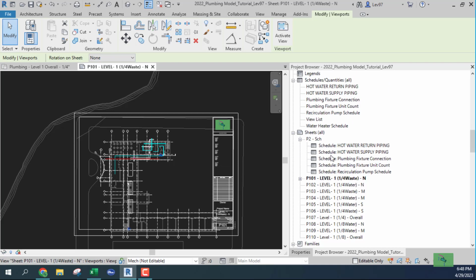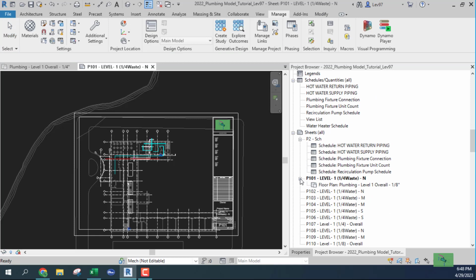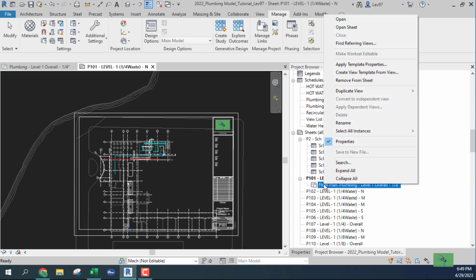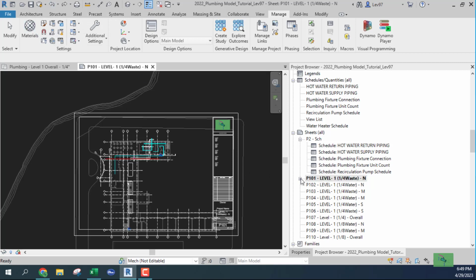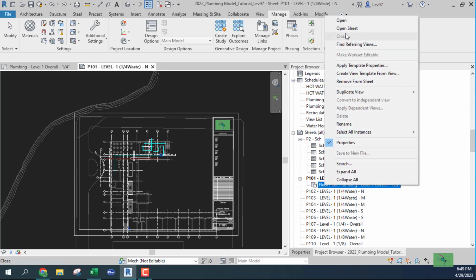So what I can do, because these are on a sheet, is go to the sheet, click on the view that's on the sheet, right click on that view and remove it. Don't delete it. Because if you delete it from the sheet, let's undo that. I'll go here, right click, and I can't delete it.